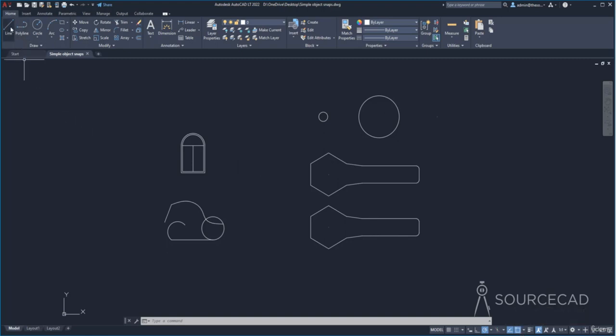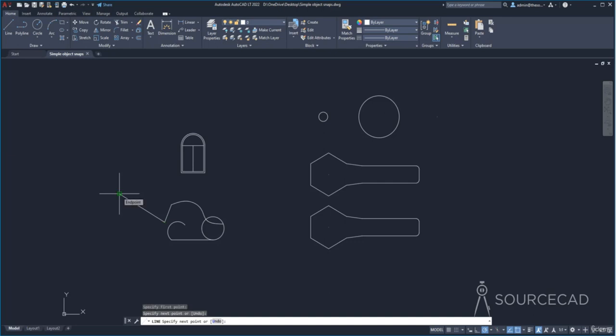Now I'll go to this line tool here from the draw panel, and I'll bring my cursor close to any existing part of this geometry. So maybe this line. And as I move it closer, it will highlight a point, and in this case it is endpoint, and that's because of Object Snap. So when you keep Object Snap active, AutoCAD will recognize all of these predefined points. Now if I click, the line will be made exactly at the endpoint.